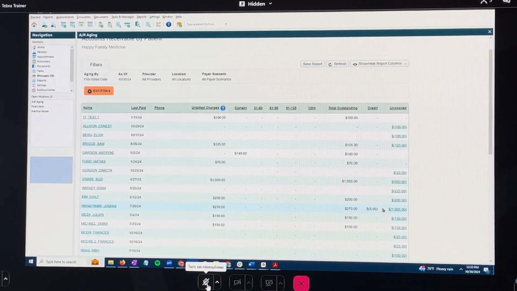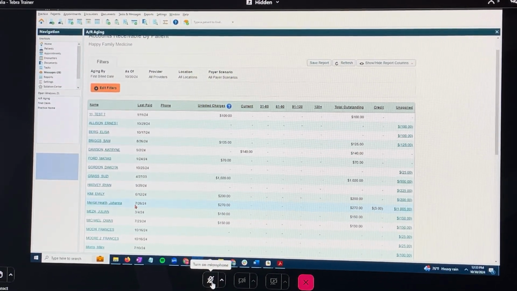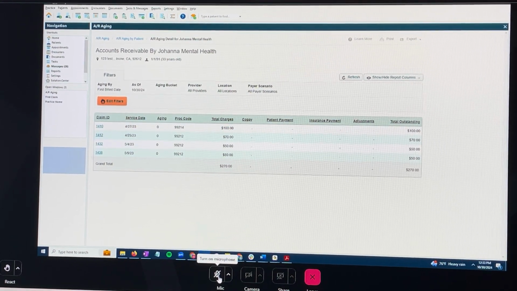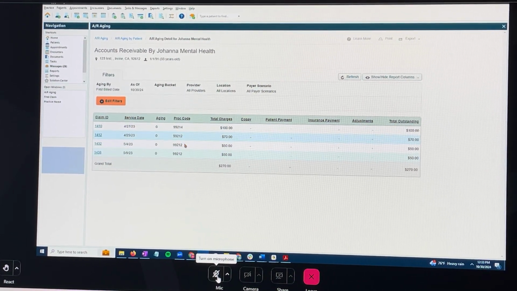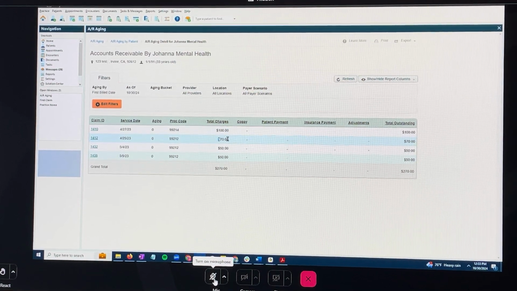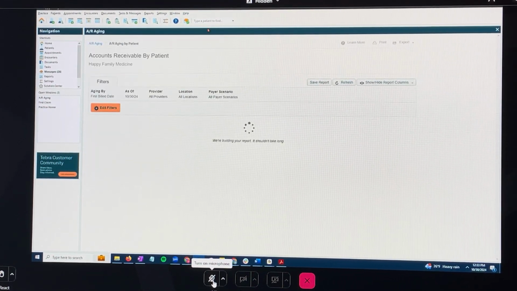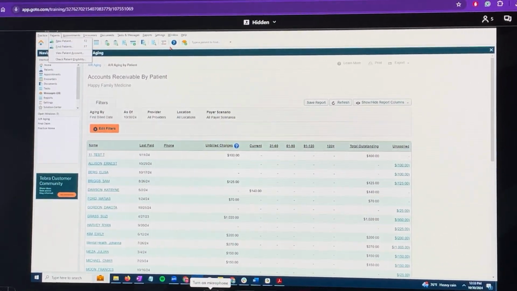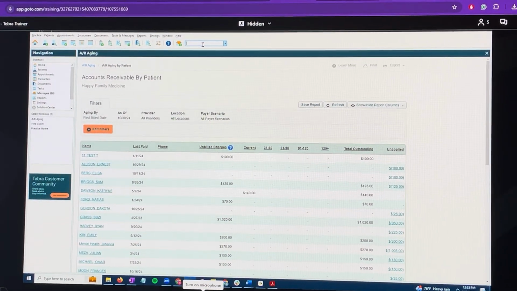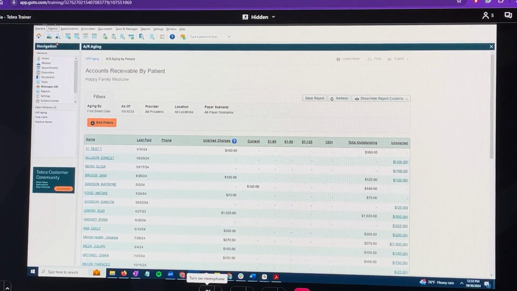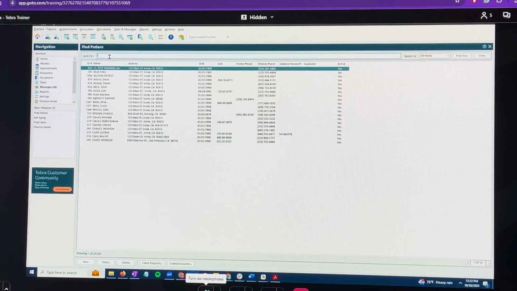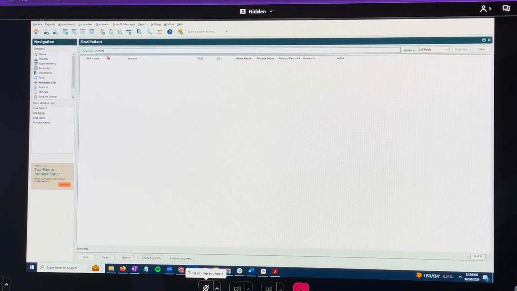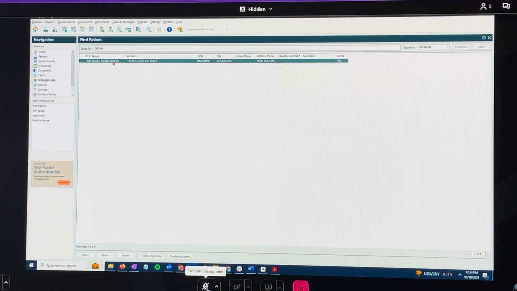Now, for me to fix this credit, I need to navigate to the patient record. If I click on the patient's name from here, I won't be accessing the patient record. I will be accessing the claims outstanding at the moment, okay? So my recommendation is go to patients and look for your patient over here, or type in the patient's name in the search bar so you can access the patient record. So I will be looking for my patient in the patient's screen, and access the record.